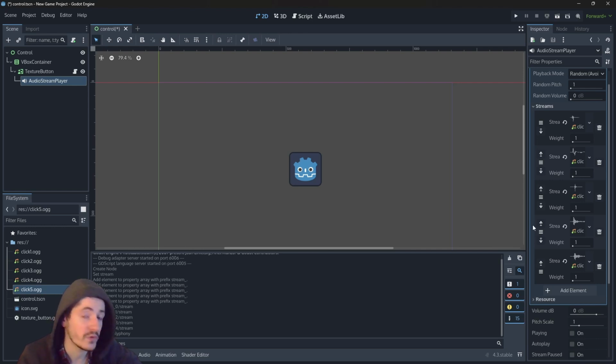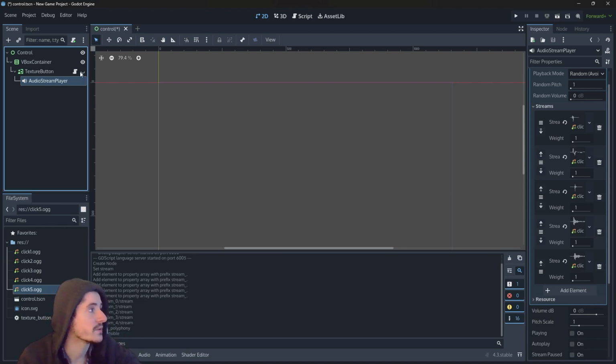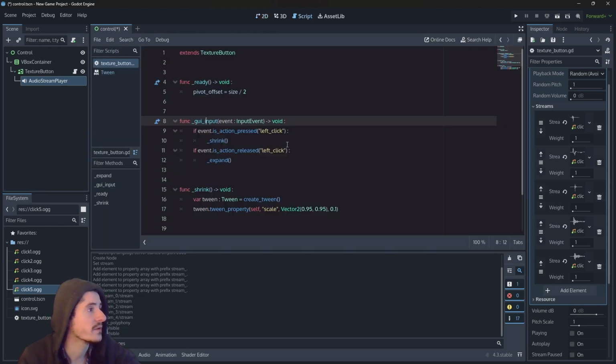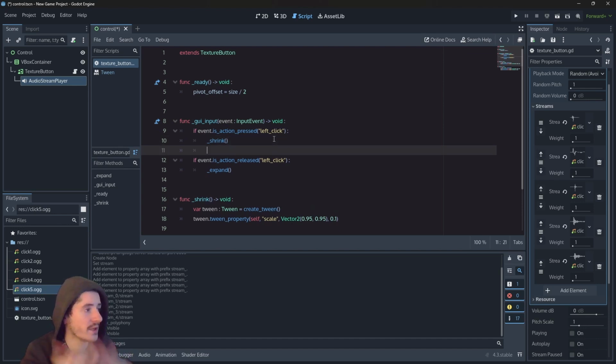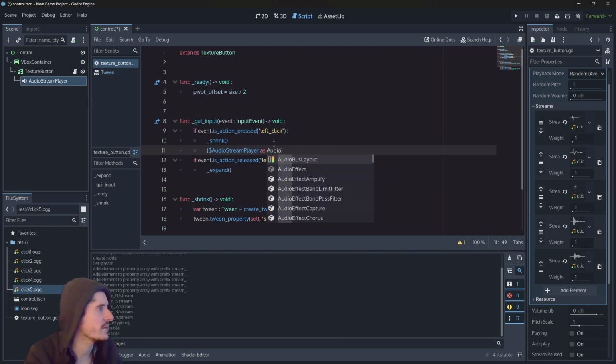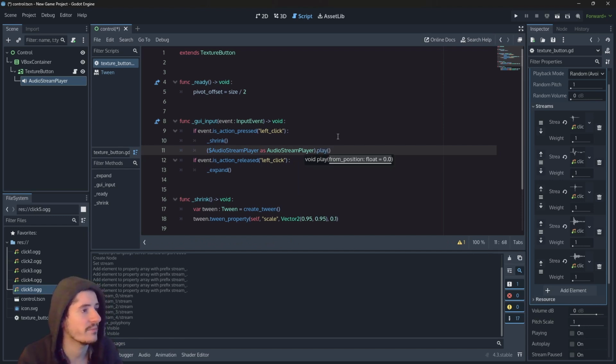And then all you have to do is to actually make it happen in a script. So here in our texture button, we can just fetch this left click being pressed, and when this happens, we start to shrink, and at the same time we can just grab the audio player, type it because we're not uncivilized people, as an audio stream player, I believe, and just use the play method.